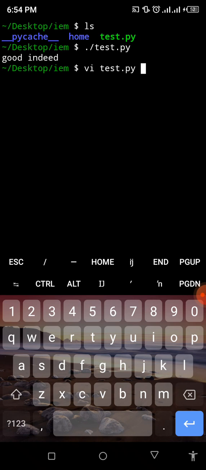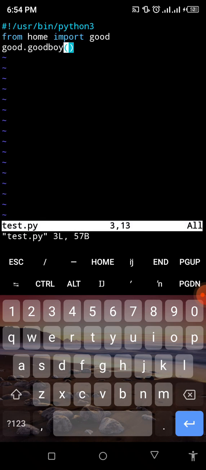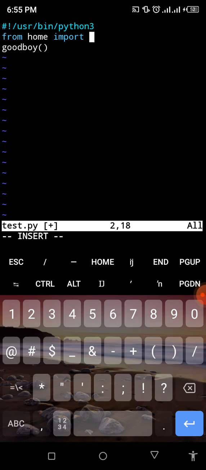Now, for instance, maybe I don't want to import just one function, I want to import two functions or two things there. Now, to import everything, you use this sign.